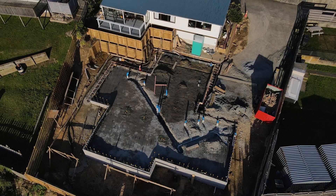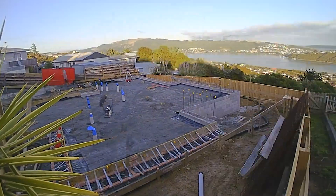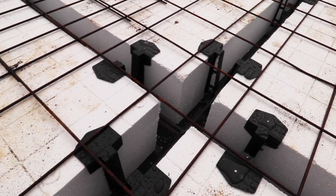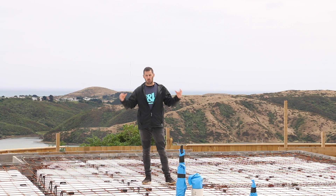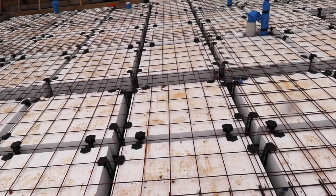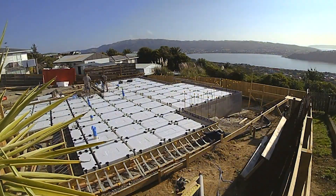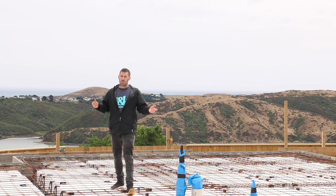After we've brought in the fill and compacted the site and it's now dead level, we put a layer of polythene over the entire site. That's a thin piece of black plastic and basically that separates our concrete from our dirt and stops any moisture coming up into the concrete slab. So I'm standing on these white pods. These are large 1,100 by 1,100 polystyrene pods and they form the basis of what's called a rib raft slab. In between each pod is a channel — the 100 mil ones just space each pod and have one reinforcing rod up the middle, while the 300 mil ones become an internal load-bearing beam.